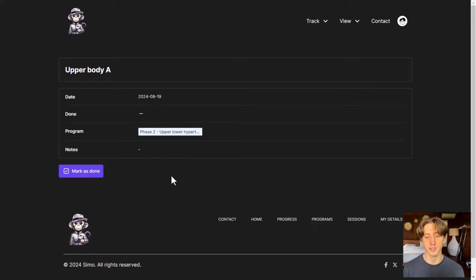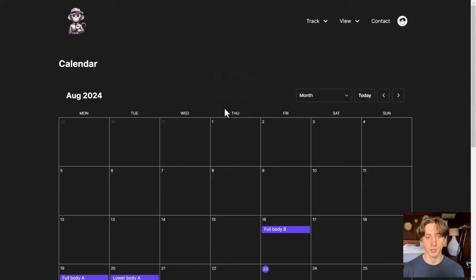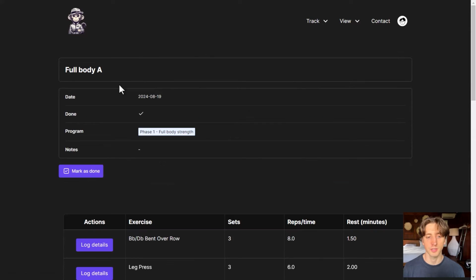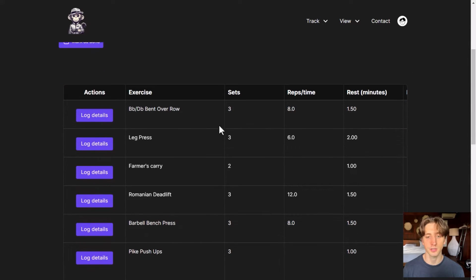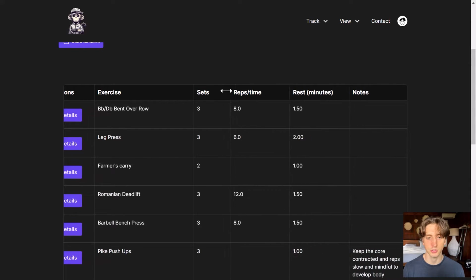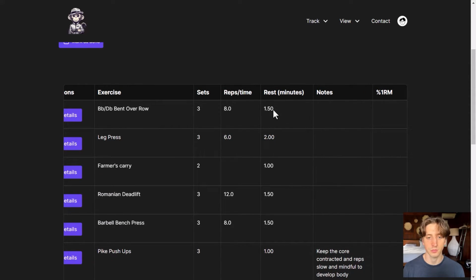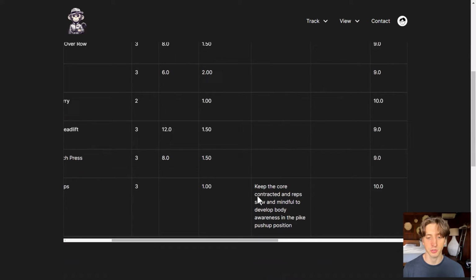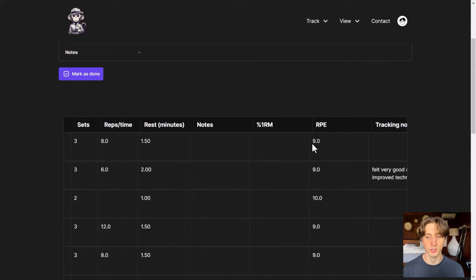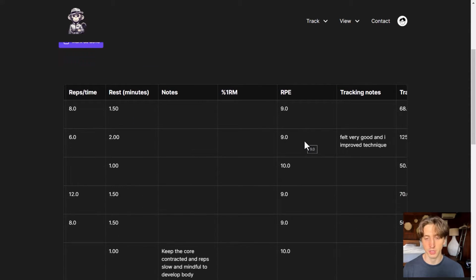Now if a session has exercises, then down here you will see the list of exercises to do. This is not a good example because upper body A doesn't have any exercises because it's only a test. But if you look at the full body session here, you will then see the same information, and then here there is a table with all the exercises. So I know that there is barbell/dumbbell bent over row, 3 sets, 5 reps. I can also adjust the width of each column here. 1 minute and a half rest. Any notes that the personal trainer inserted are going to be here, like in this example. And then I can see the percentage of 1 max RPE that is also inserted by the personal trainer.